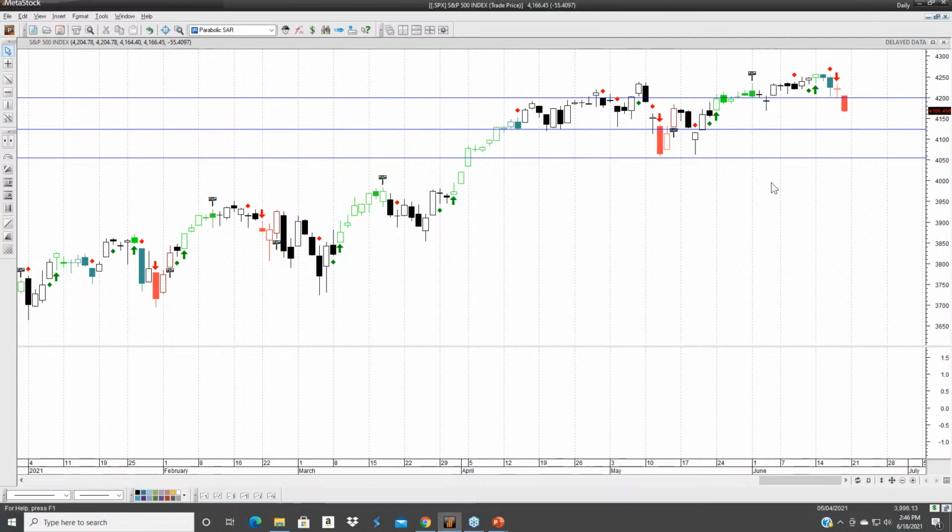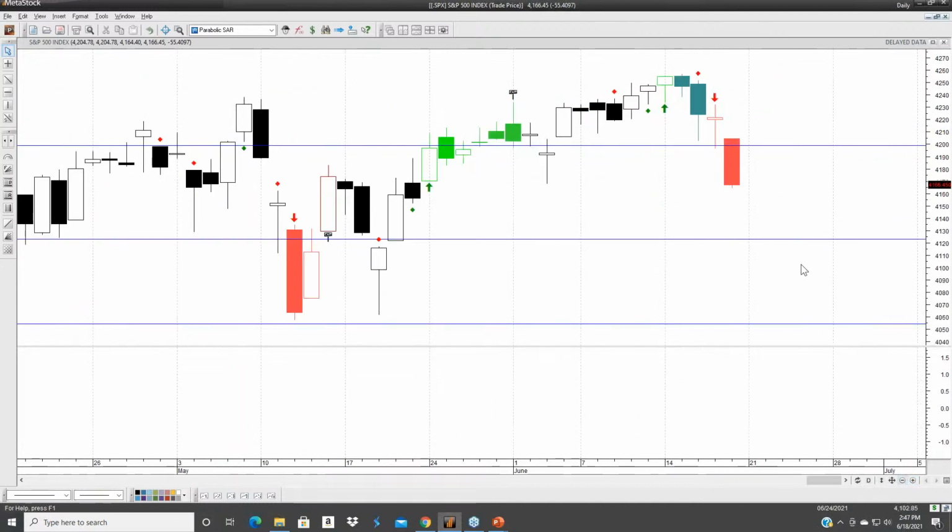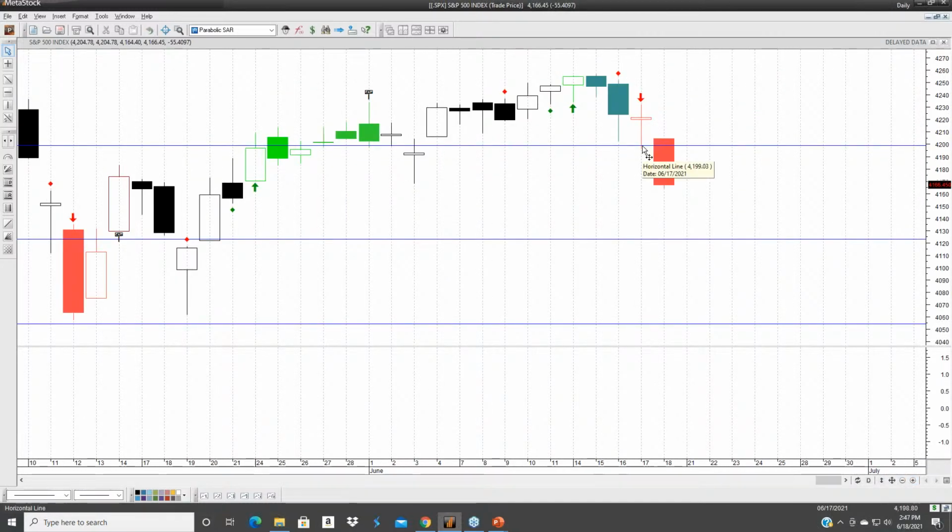4,200 was a big one to watch as of yesterday. So when we held our session last night with our members, we mapped out this 4,200 level, and this was previous resistance from back in April and May that was broken early this month, and we sustained a breakout above that 4,200 level for a couple of weeks. But something interesting happened today where the market sold off and actually broke through 4,200. So if you look at yesterday, and I'll zoom in a little bit for you here to make that easier to see, the market found some significant support at 4,200. It sold off down into that level after gapping down on the open, and then reversed back up.